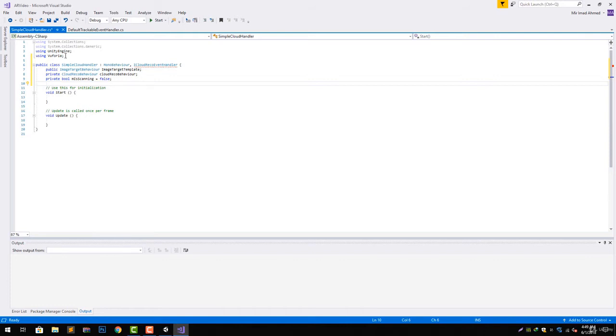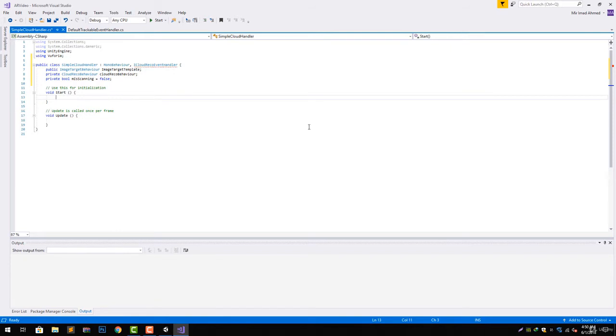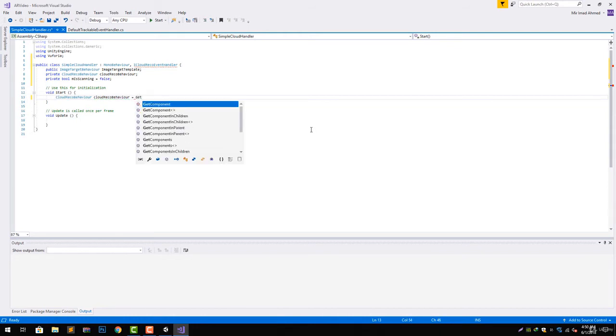And now what we are going to do is, in our start function, get our cloud recognition behavior from our cloud recognition object. So cloud recognition behavior equals get component cloud recognition behavior.